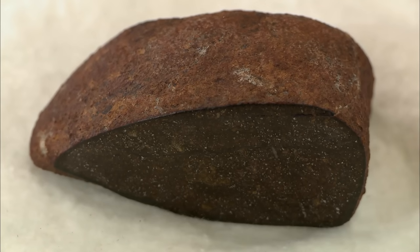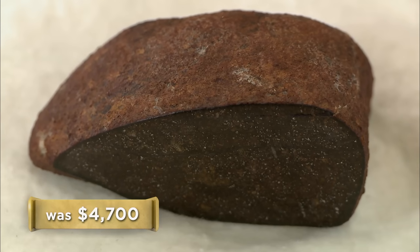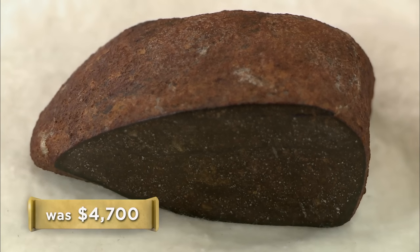It was a real pleasure to be able to tell somebody, hey, this is really a meteorite. These are the oldest rocks in the solar system. They're even older than our own planet. Bob said it's worth right around $4,000. I have to resell this, OK? It takes work. Realistically, it doesn't look like a rock — I got to figure out another way to make it not look like a rock. I'll give you $1,800.